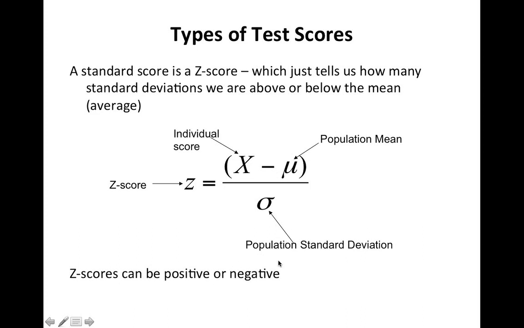So if you're above the mean, your z-score is positive. If you're below the mean, your z-score is negative. The average z-score is 0. And if you think about that, right, if this population mean represents the average z-score, and somebody gets that same score, so if the average is 5 and somebody scores a 5, 5 minus 5 is 0, their z-score is going to be 0.